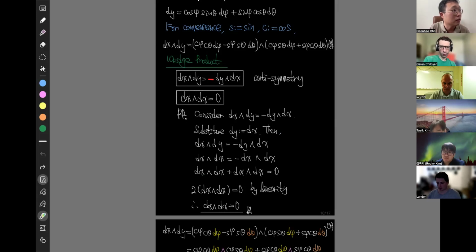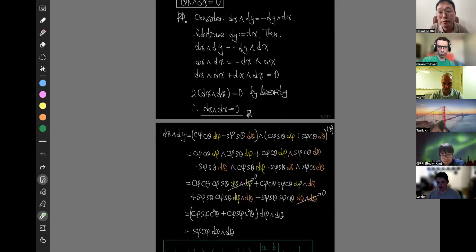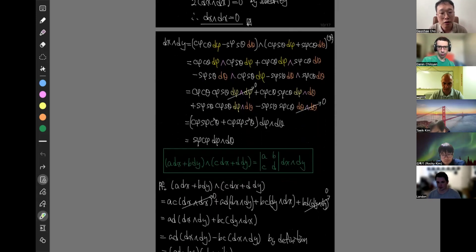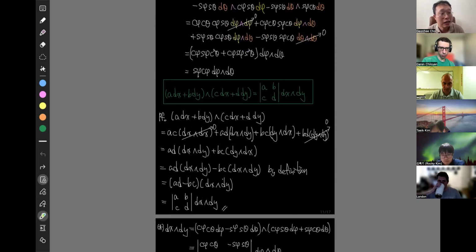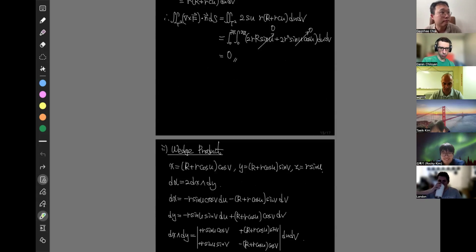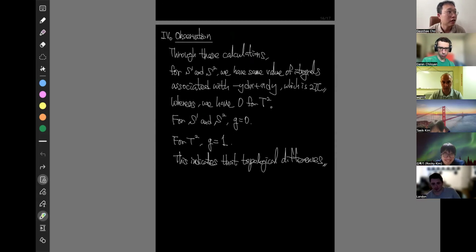So on the next page, all you can see is that we are using the property of the determinant in the 2 by 2 matrix level. That's what you can point out. Of course, in the computation, checking is exactly what one should do. So now let's move on to the very last page. Let's look at one by one.